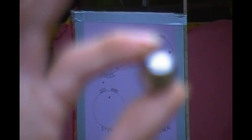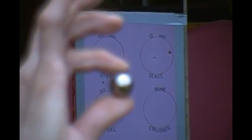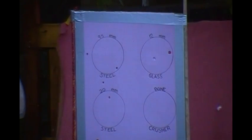This time around, I'll be shooting the 20mm steel ball. Focus, damn you. It's a brute. I've never fired these before, and I'm really afraid of hitting my hand. But wish me luck. They have some power behind them. So, we now progress to the Bone Crusher. You know, silver slingshot. Silver-infused ammunition, that's got to be at least a +2 to damage versus werewolves. Now, fortunately, there's not any around here.